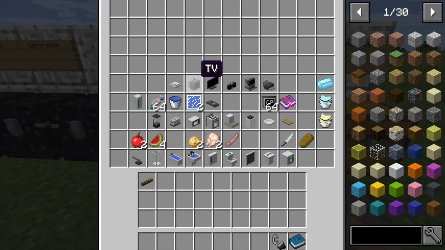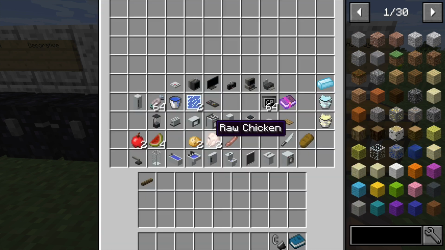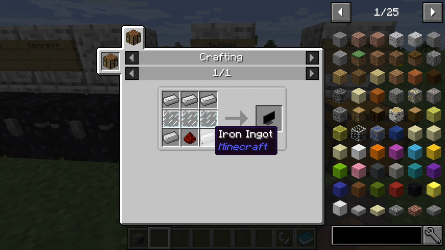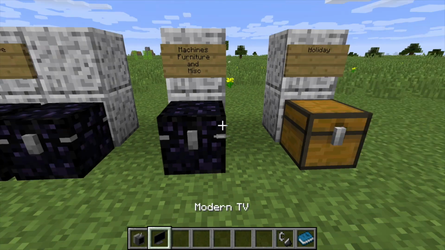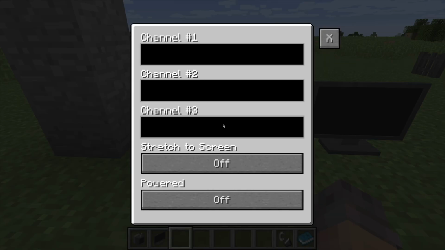Next thing I'm going to go over is the TV. Now to make this, you're going to take a glass pane and redstone and surround it with iron ingots. And I might as well go over the modern TV as well. You're going to take 3 iron ingots, 3 glass panes, 2 more iron ingots, and a redstone. And now with the TV and the modern TV, if I right click on this, you can see that there are multiple channels, and this works, like I said, very similar to the way that the picture frame works.